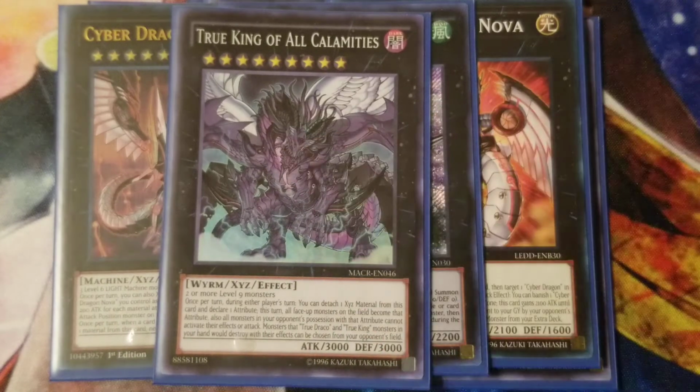Next up, of course, a super easy choice. If you're going to be able to make rank 9s, you want to run the True King of All Calamities. One of the greatest floodgate cards out there. Opponents' monsters on the field just can't activate effects. Big body, big defense. You can use it in attack or defense, use it as a wall, whatever you want to do. Super great card.